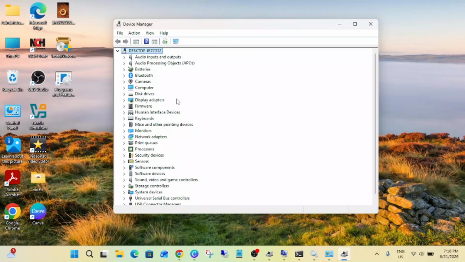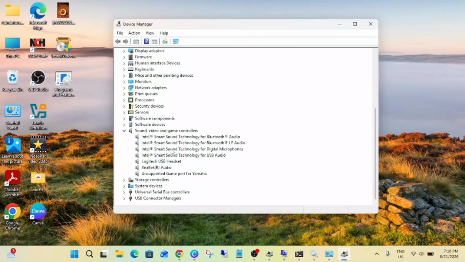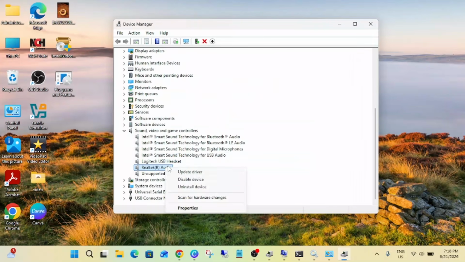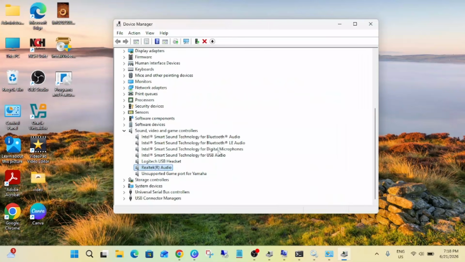Otherwise, what you can do is you can expand the audio icons here one by one and update the audio driver here. Sound options, and here is audio driver, update, browse and look for the latest driver and then click on next and simply install the driver on your system. So this is the step number 3.